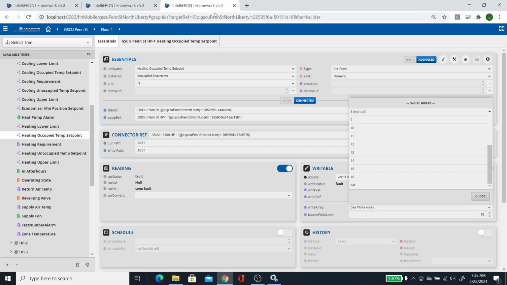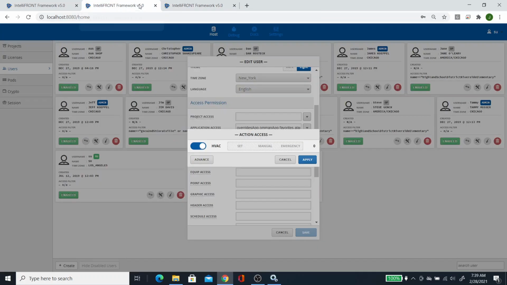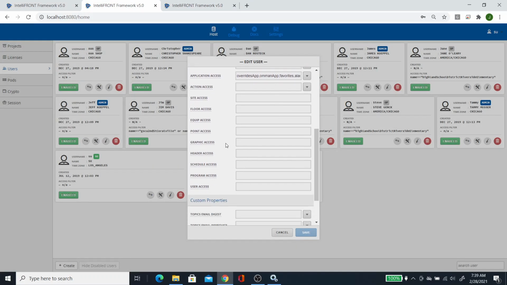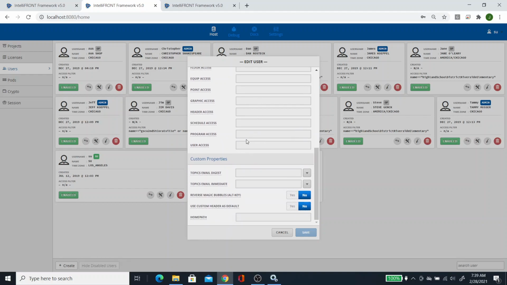So if you look, for example, here's a write array. If you have no levels, then they can't adjust temperatures, they can't override outputs, they can't create stuff inside DB Builder if you would have enabled that. They can't delete things. It just gives them a view only access. You can set all these other accesses, which are just different filters.